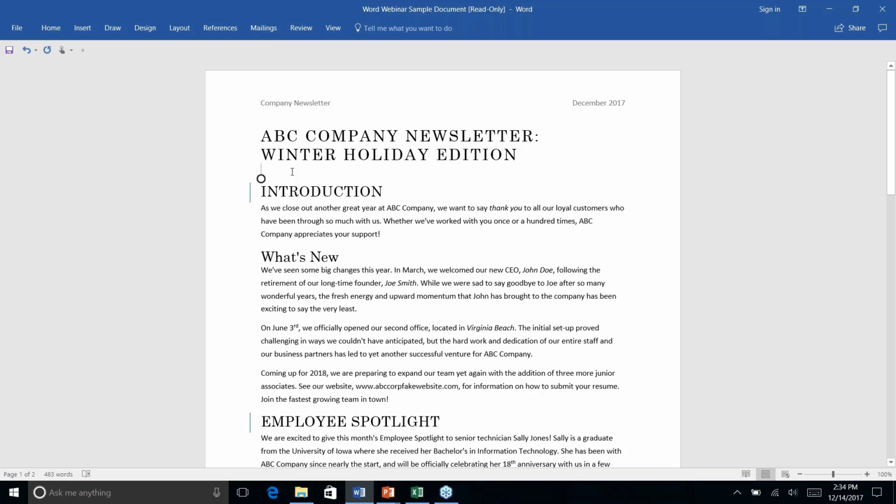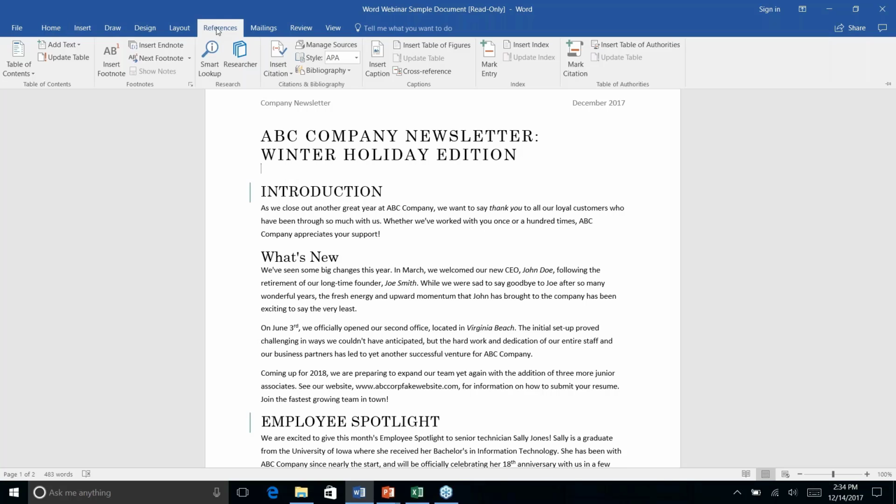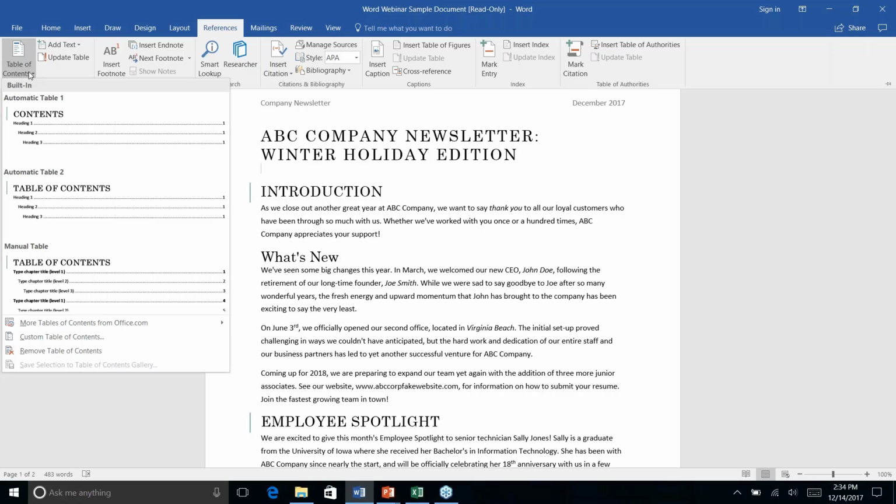So going back into our references tab, it's typically on the left here by default, the table of contents dropdown. If you click on that, you can see a couple of different options here. There are 2 automatic options, and there's a manual option. You can also go to office.com and download additional table of contents styles if you don't like the kind that has the line that goes all the way across the page, or if you want something a little bit more compact.